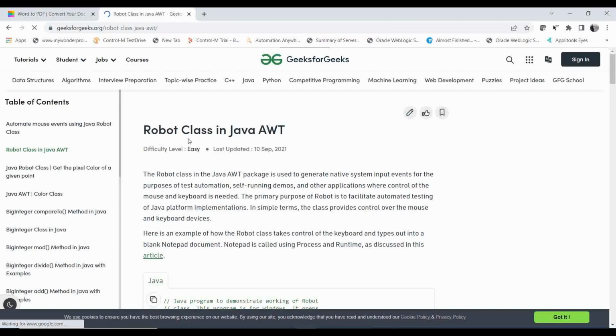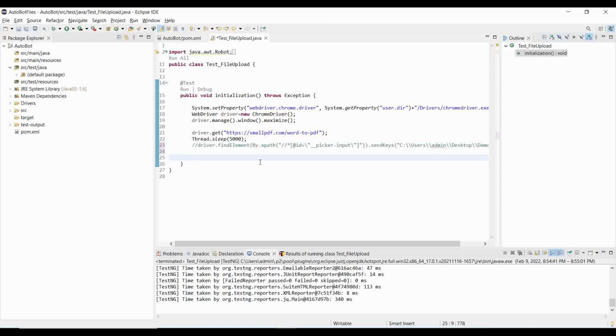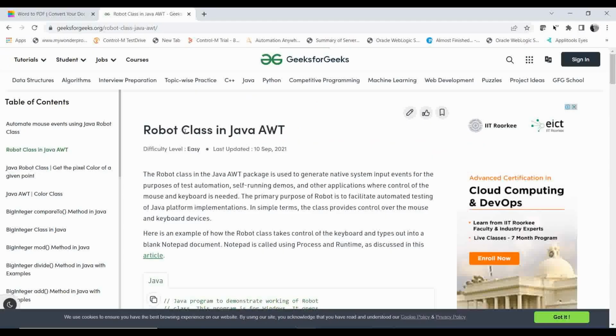Yeah, so this is the class which we are going to use for the next method. The robot class in the Java AWT package is used to generate native system input events for the purposes of test automation, self-running demos, and other applications where control of the mouse and keyboard is needed.